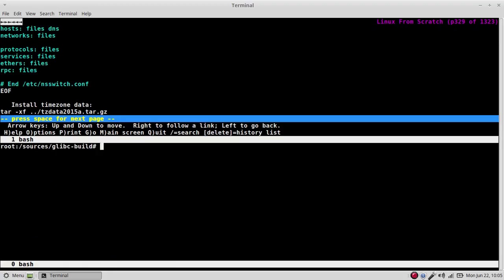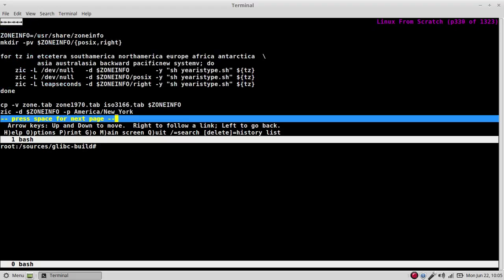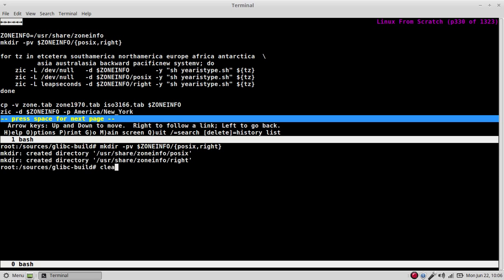Install our time zone data. Okay, so we say tar xf tzdata tar tz. Set our ZONEINFO variable equals /usr/share/zoneinfo. mkdir -pv $ZONEINFO, and underneath of that we need posix and right.